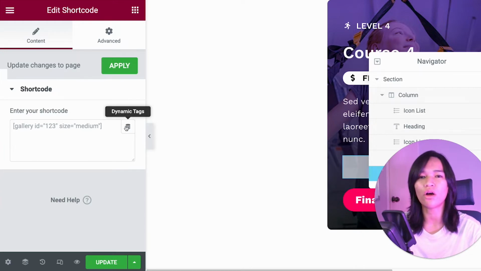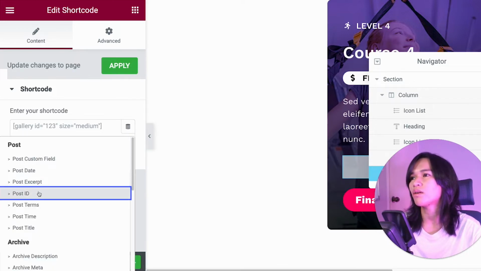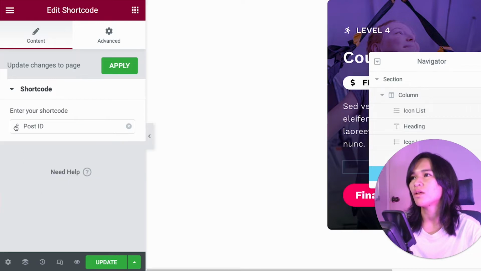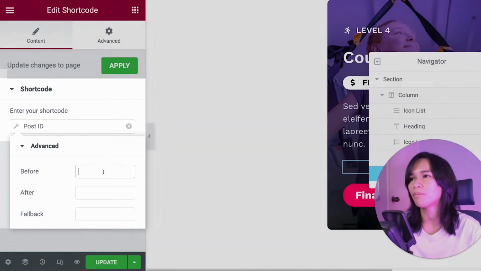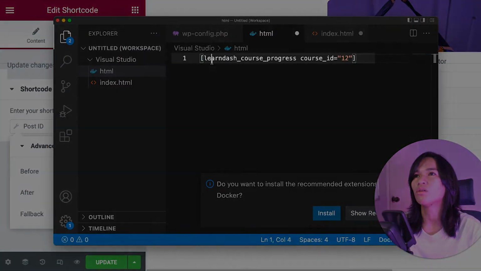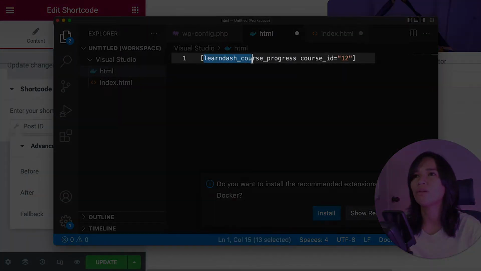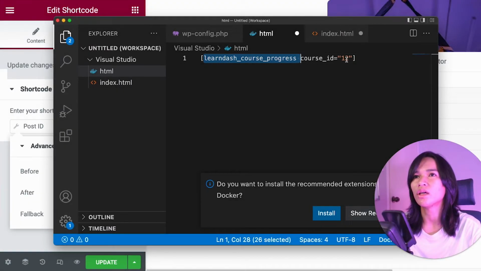If you are using Elementor Pro, then you have dynamic tags as your option. Here, we're going to grab the post ID, and once we have that post ID, we're going to wrap it with a shortcode. The way this will work is, let me grab an editor here. We have LearnDash course progress and then course ID.